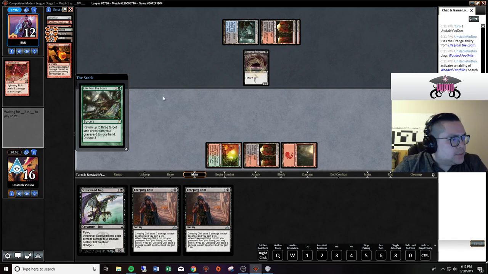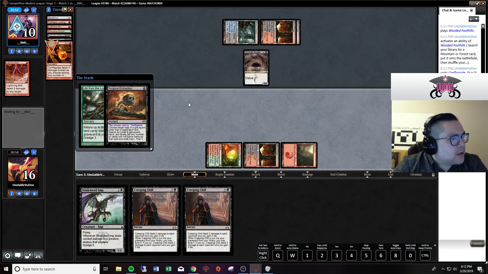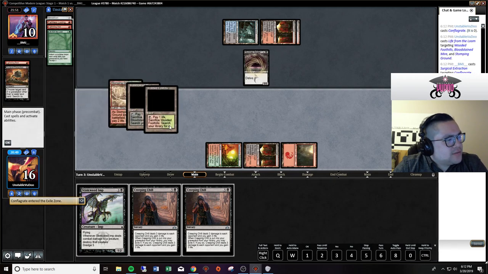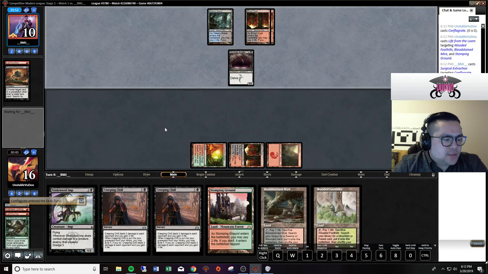Because this allows us the potential to... We don't get Stinkweed Imp in our graveyard this turn, but it allows us... Are they going to Surgical our Conflag? Man! This opponent's doing rude stuff. Okay. So we'll pass it over.